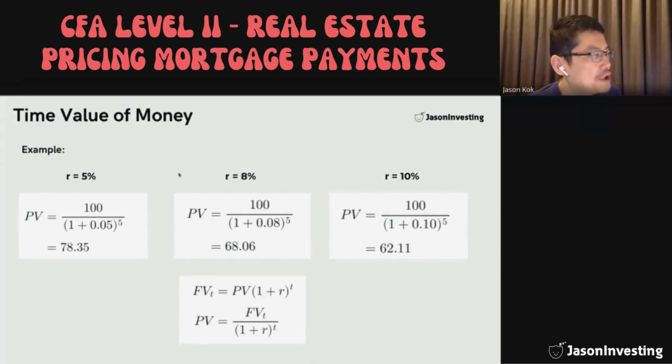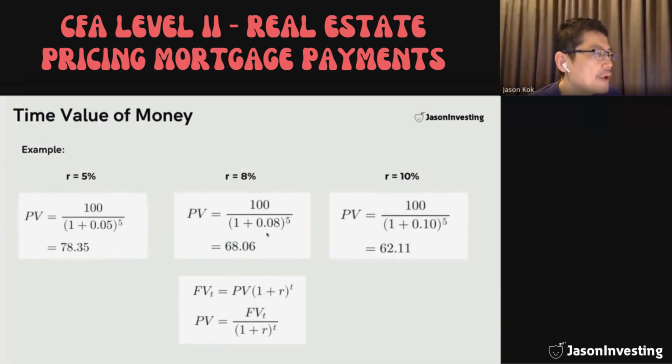So the question about how much you're willing to pay today is dependent on what we call the required rate of return. In this case, we have three examples here. Required rate of return ranges from 5% to 10%. So you can see here that by discounting the $100 in 5 years back to the PV, which is the present value, we get the following number, 78.35. So this means that if your required rate of return is 5%, you will pay right now a value of 78.35 for this financial instrument so as to receive $100 in 5 years' time.